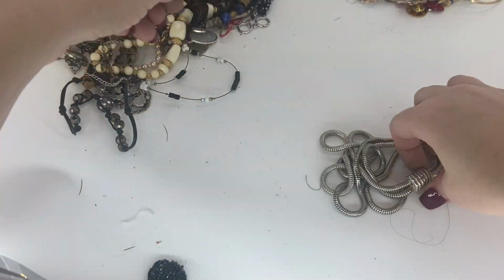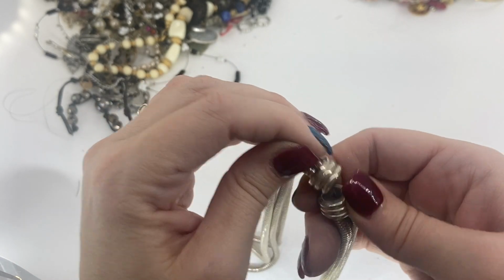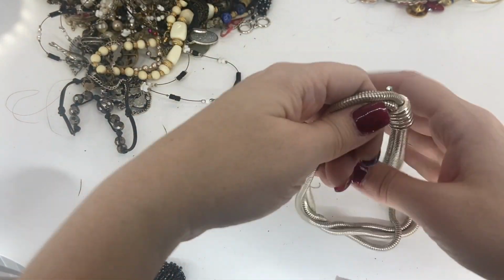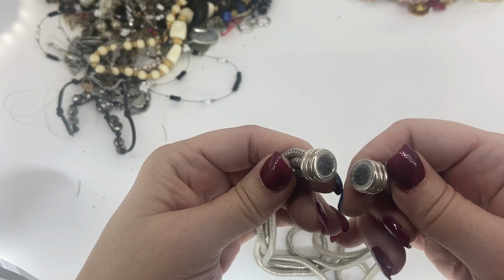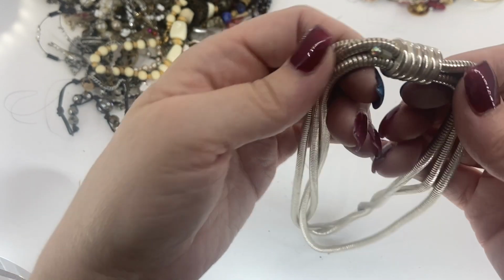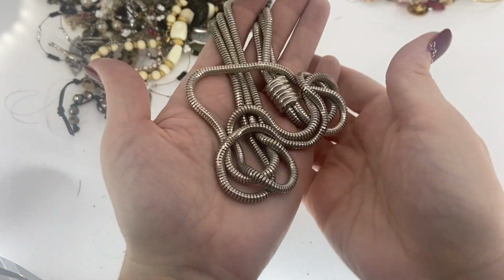All right, so this snake chain. Ooh, do you see it? There's an AB stone on the end there. Oh, isn't that interesting? So it is a magnetic clasp, and then just this snaky chain, and it is like a collar length. So what is all this fuzz? So I think it's just dirt attracted to the magnet. I love magnetic chains, but they do attract the dirt. But then, yeah, it's got kind of that AB stone to finish it off there, which is cute. So I'll do 5 on this piece.